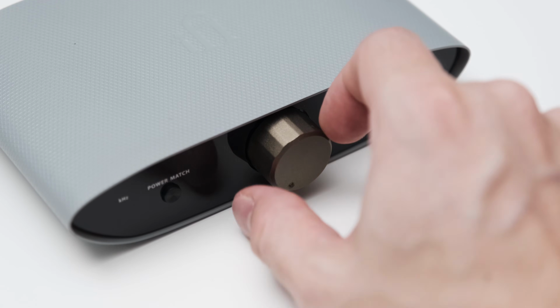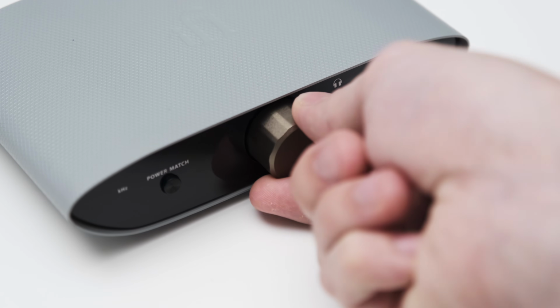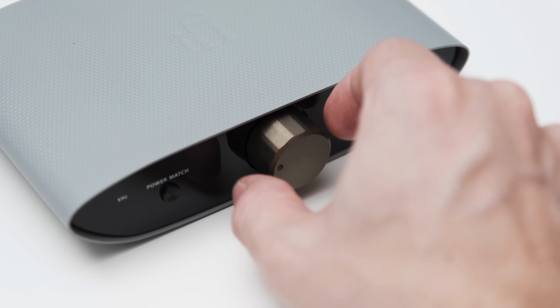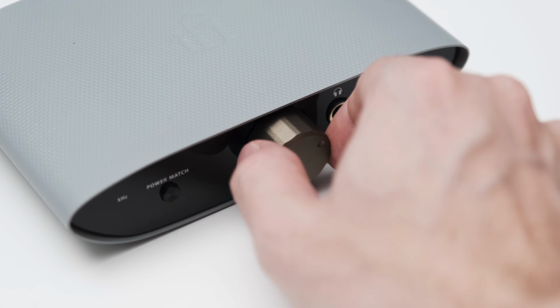You have been warned. One thing I also noticed is that the volume control is very close to the desk, and when you want to do bigger volume adjustments your finger goes under the dial and then you lift up the whole unit. Or you're forced to use the crab technique to incrementally change the volume. But you can solve that by simply placing it onto something to slightly elevate it from the desk.